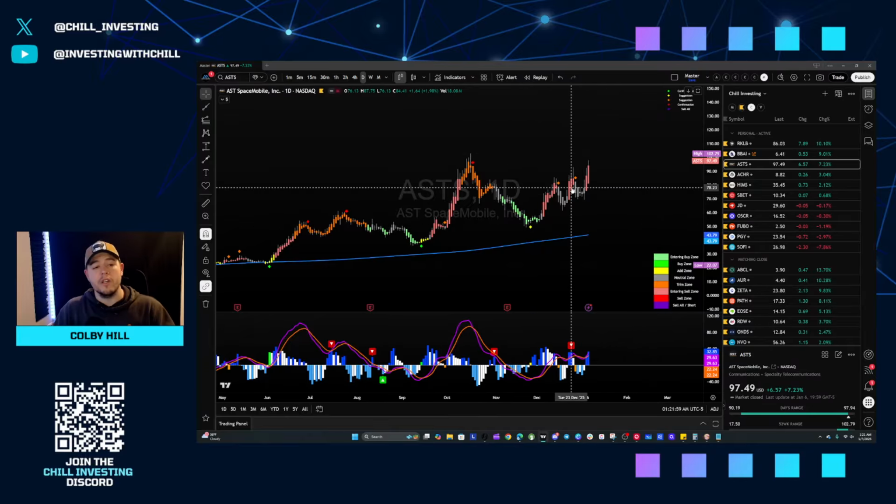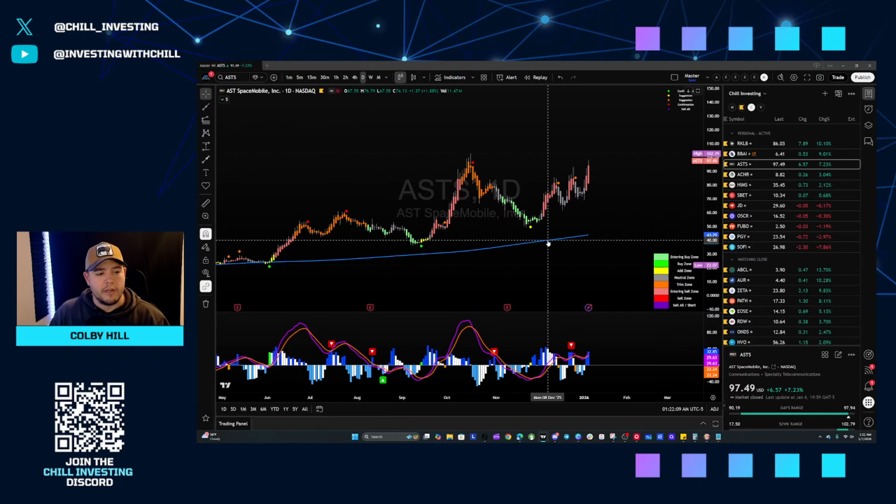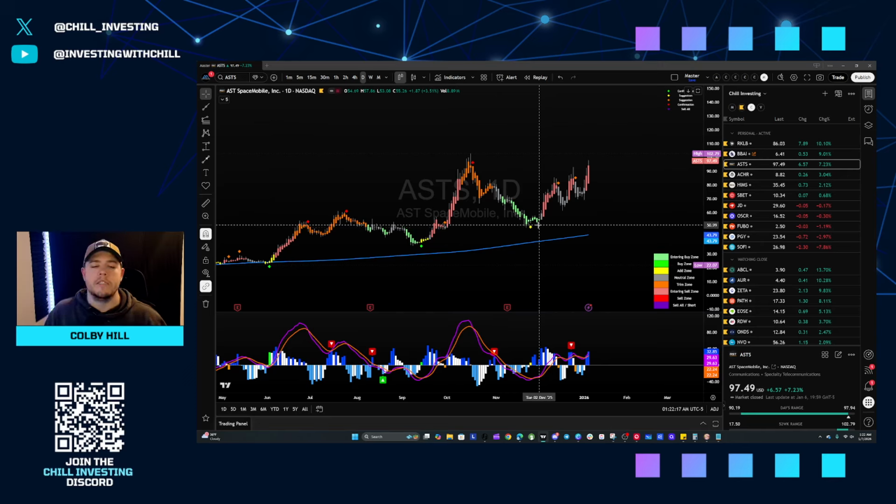Doesn't mean this can't go far, but if I'm trying to figure out if the risk is worth it, this could technically go further down. The moving average is down here. It's not that great. This is closer to the moving average than this is, right? So the value for you to buy it is not as good. So whether or not you choose to buy right here, if you were going to buy a total of 500 shares of ASTS, well, maybe this is like a 50 share opportunity, right? It's not as good. That's just an example, right? All educational purposes.